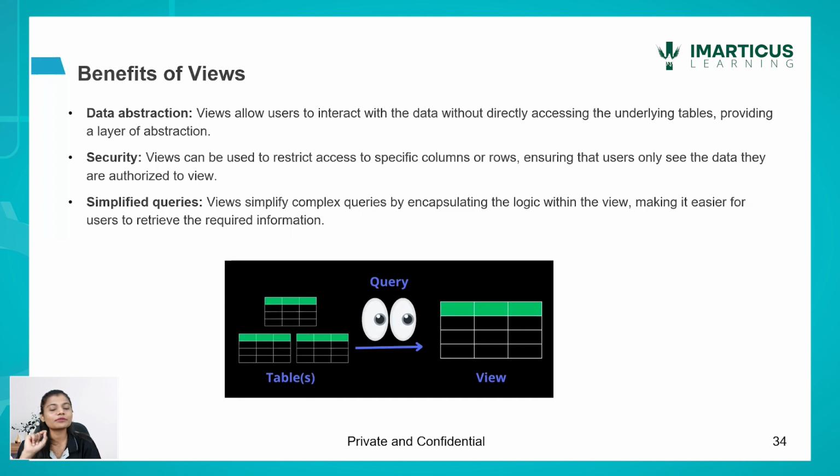Security. Views can be used to restrict access to specific columns or rows. As I said, I don't want all the employee details to be shown. I want only a limited set of records to be shown, ensuring that the user only sees the data they are authorized to see through the view.